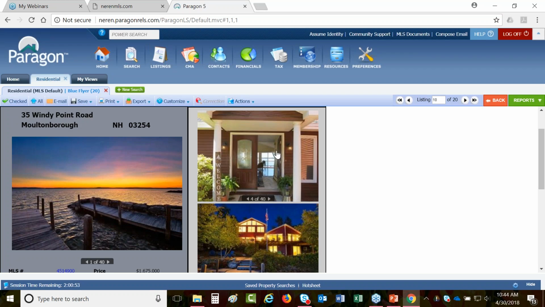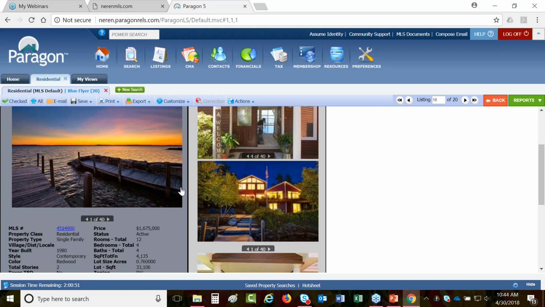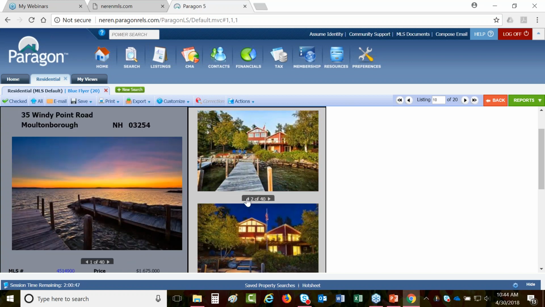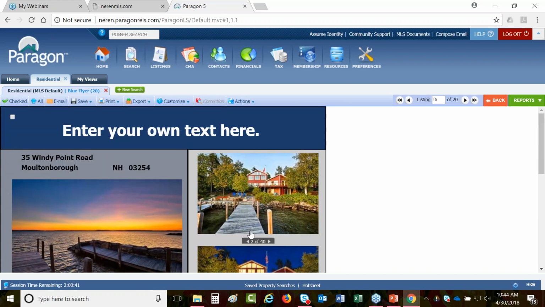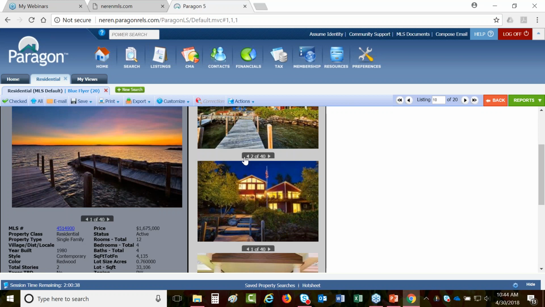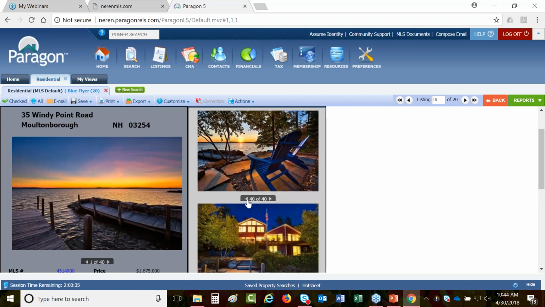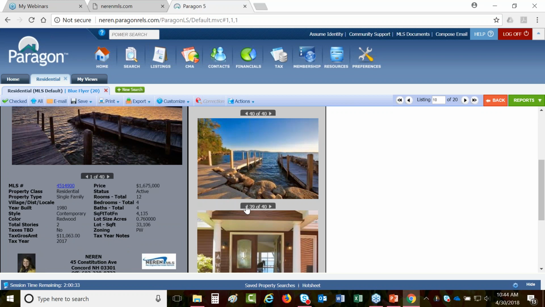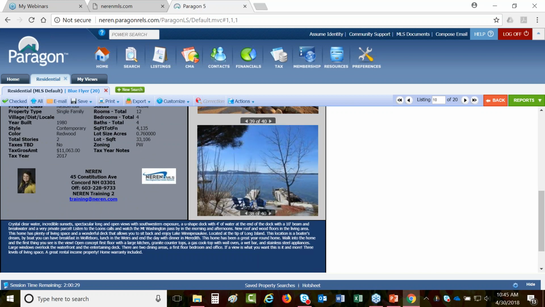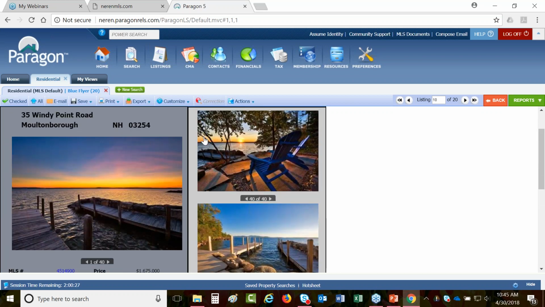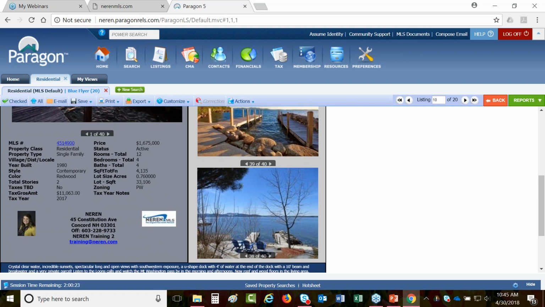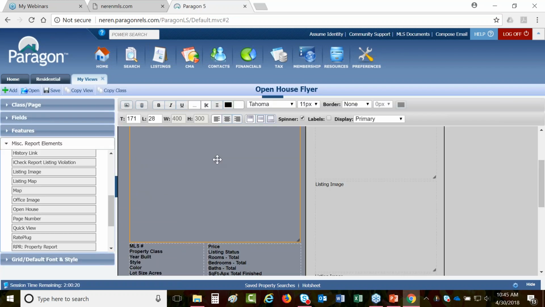It's especially cool on the flyers because if I wanted to, even though this was my listing and when I added it, I put in these images as my primary, second, third, and fourth. Maybe I want to market something special, like this is a great image. It's showing the outdoor, the lake view. But maybe I want to kind of keep that going and just show these lovely lake views here. If I go to print this, it's going to print with these pictures set. So when you're doing your own reports, it's definitely a good idea to check the box for spinner so that you have that functionality and the benefit of doing that for the flyers.